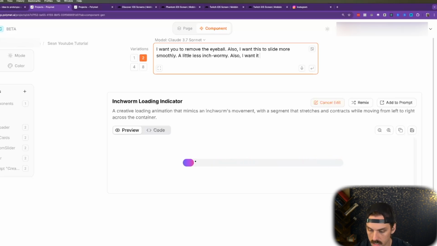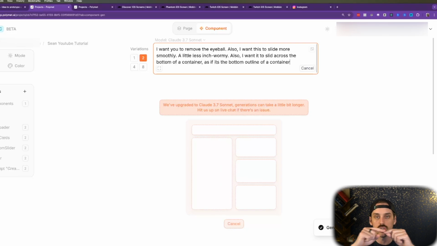Also, I want it to slide across the bottom of a container as if it's the bottom outline of a container, right? I want it to have that effect where it looks like it's kind of like on the bottom of a divider, right? You'll see what I'm talking about here in a second if it gets it right.